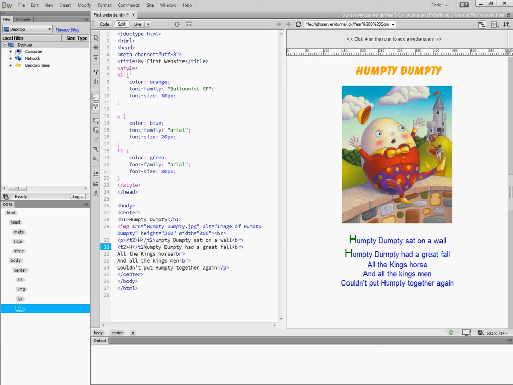So with style statements, you can define the style of things like headings and paragraphs, or invent your own style for something. But you really don't want to go mad. You don't want hundreds and hundreds of styles on any web page, because it does get quite confusing with the text. And if you make a mistake and then try and work out exactly what's going on, because of the way it cascades, it can be quite difficult. And if you look at real websites, they actually do use very few different texts on the pages.